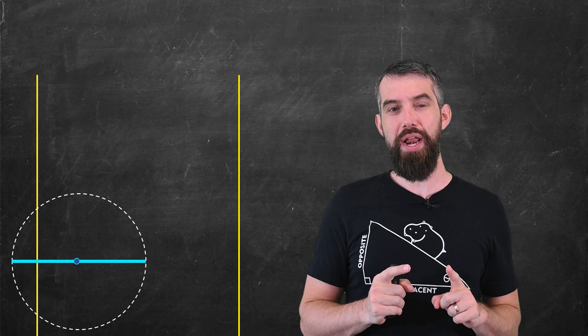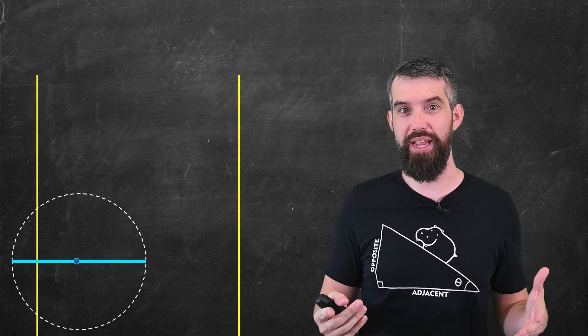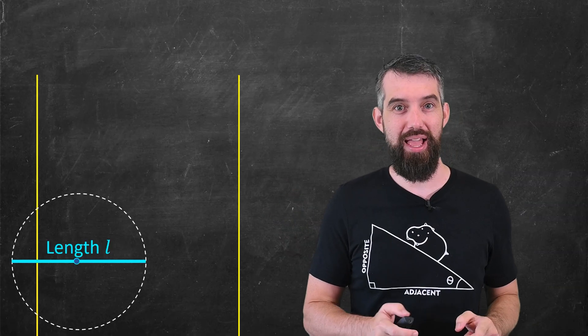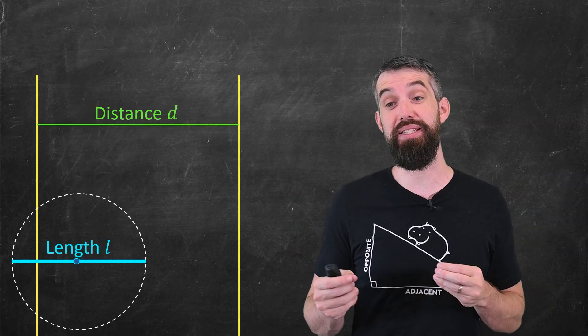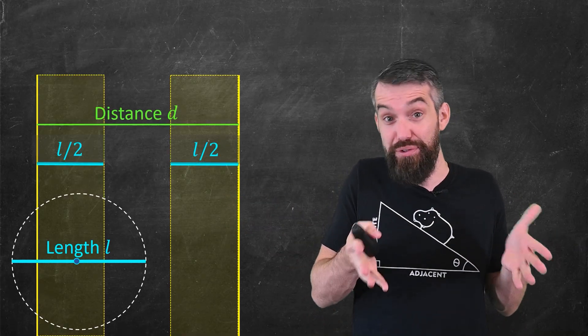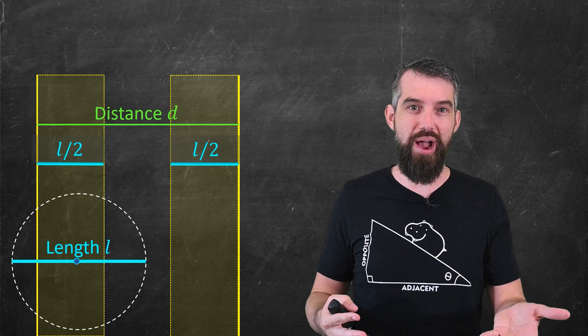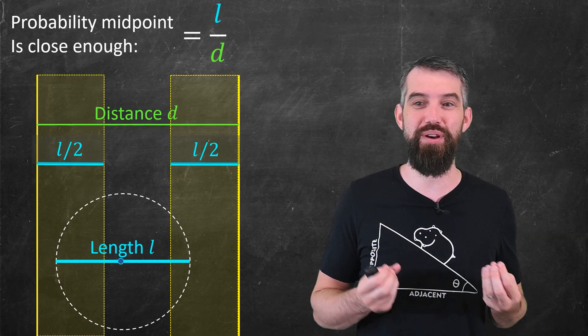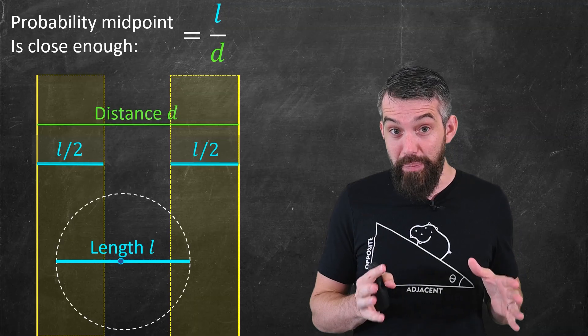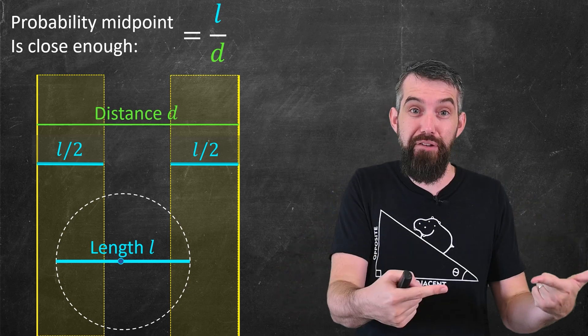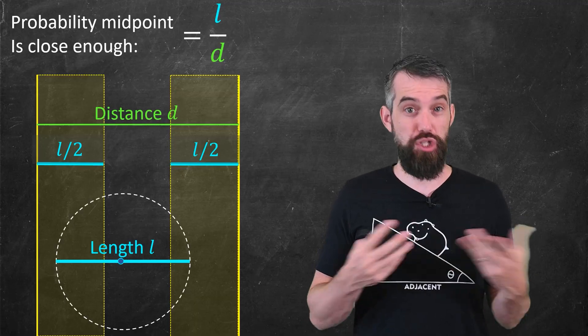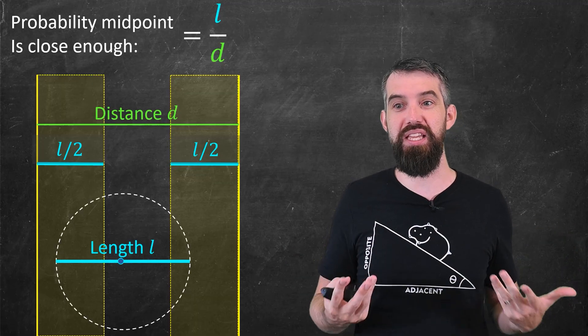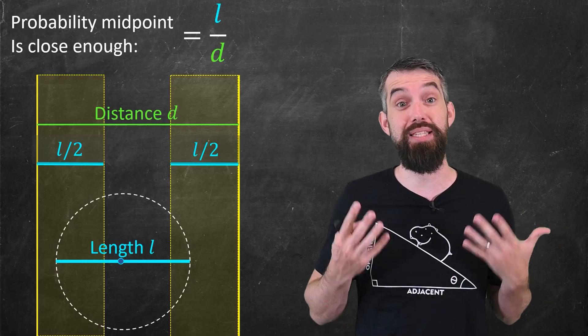But what if it was like this? What if my needles were smaller than the gaps between the lines? Sometimes it can spin around and intersect the line, but sometimes it just can't. That is, if I imagine my needle has a length of L, and a gap between the lines a distance d, and so I get these two regions, whose width are L divided by 2, where if it was in those regions, it can spin around and be able to intersect the lines. But if it was in the middle here, it doesn't matter how it spins around, it's never going to be intersecting the lines. And so the probability that the midpoint was located close enough to do the prior analysis is just the ratio of this. The total width of these allowable regions is L over 2 plus another L over 2, or L. The total width is d, and so the ratio of those L divided by d is the probability my midpoint is actually close enough.